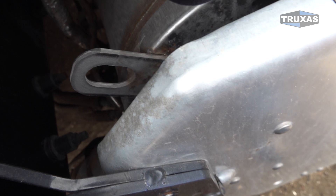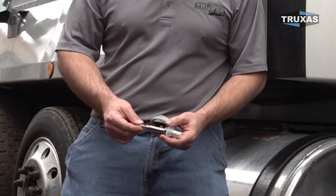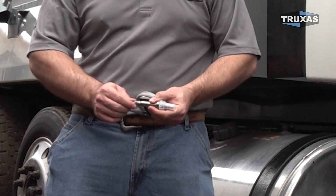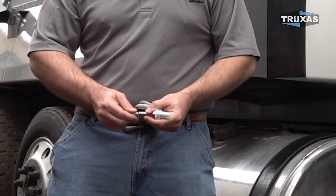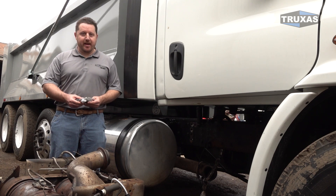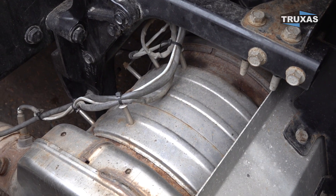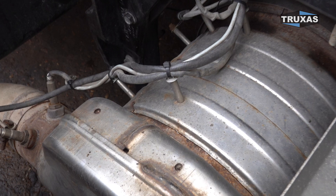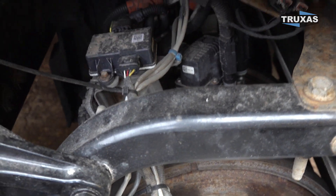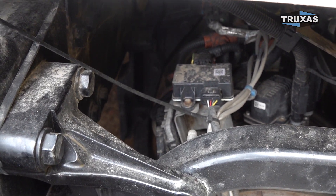It is possible to make your own custom mount and just get this thing away from the heat. As you can see on this one, the shroud is back a little bit from the wires, which is just going to allow some heat in there and wear this thing out prematurely. So even on newer trucks — 2022, 2023 — we've already had to replace some of these inlet outlet knock sensors. Some of them last a long time and some go bad early. If you're getting these low-cost ones and replacing them every other year, it's definitely going to cut down on your visits to the mechanic shop.